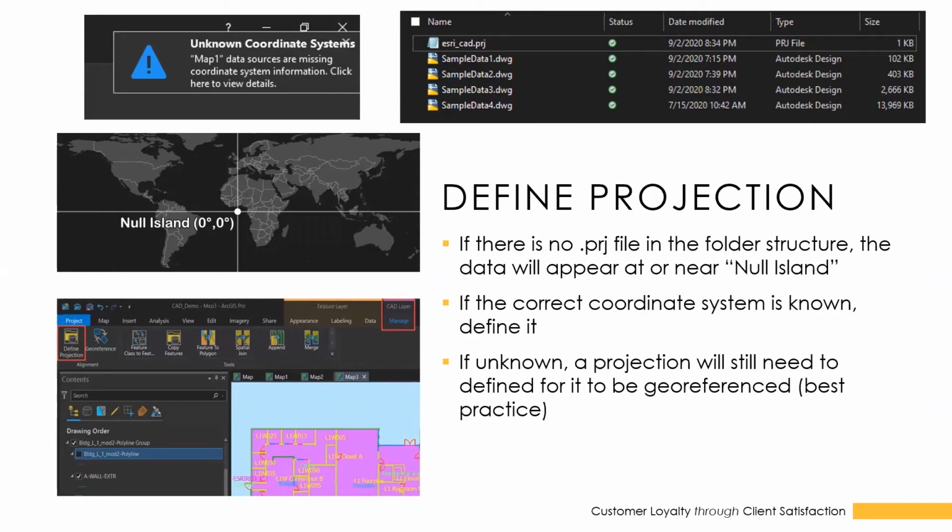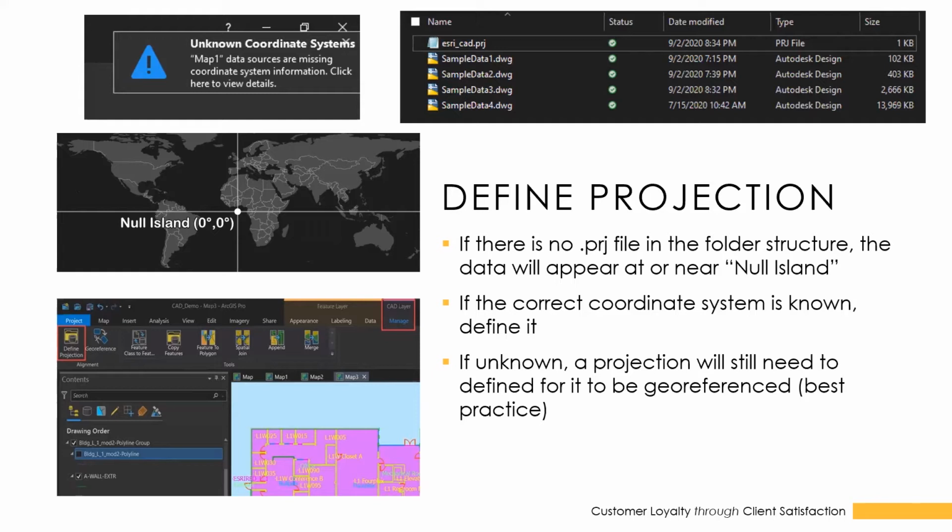If a universal projection file exists in the directory, the projection information will be taken from that universal projection file and applied to the CAD data. For example, I have 4 CAD files in the same projection, and I can use that PRJ file and name the PRJ file esri_cad.prj, and it will apply the coordinate system to all CAD files in the projection.